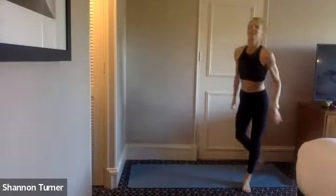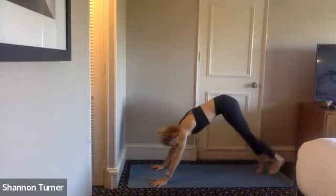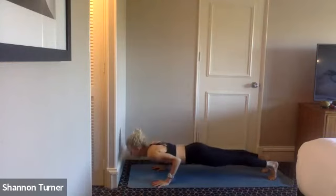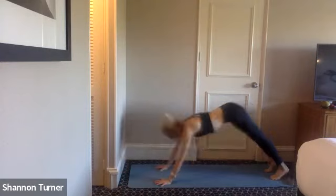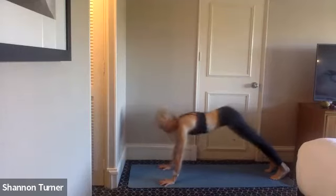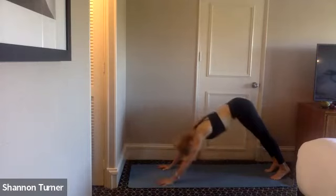Change. Catch our breath in our downward facing dog. We'll take it to the ankle tap press ups in three, two, one, and go. Whew. Again, as we may be getting a little fatigued, make sure you're working sensibly. No time to get injured. We want to keep coming back and doing this over and over, right? Good work, good work.